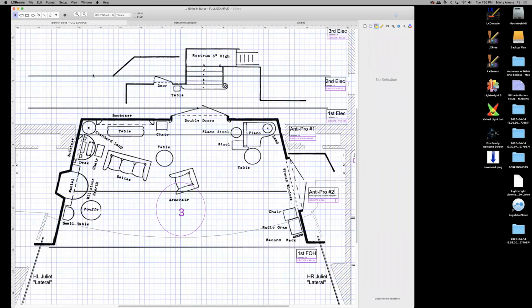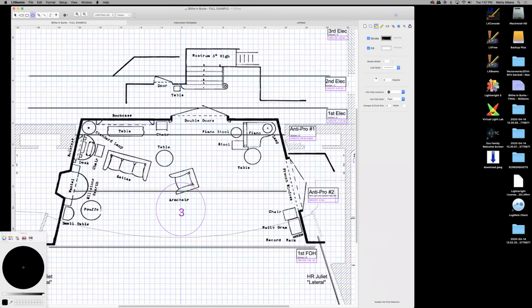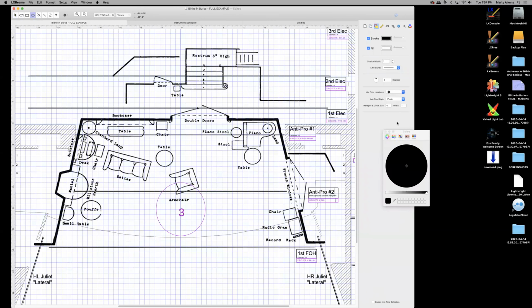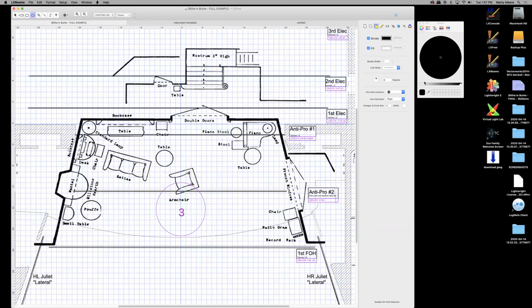I've got to go back up here again and tell it that I want to draw again. And then I'm going to slide over here and change those preferences. I want the color of the outside of my circle to be something bold and distinct like this purple down here. So I'm changing the stroke, or the actual pen stroke, to a purple. I also want it to be transparent, so I'm going to turn the fill off. I don't want any kind of fill. So now again, if I come back in here and draw again, you're going to see how I end up with a very similar circle to what I've already drawn.